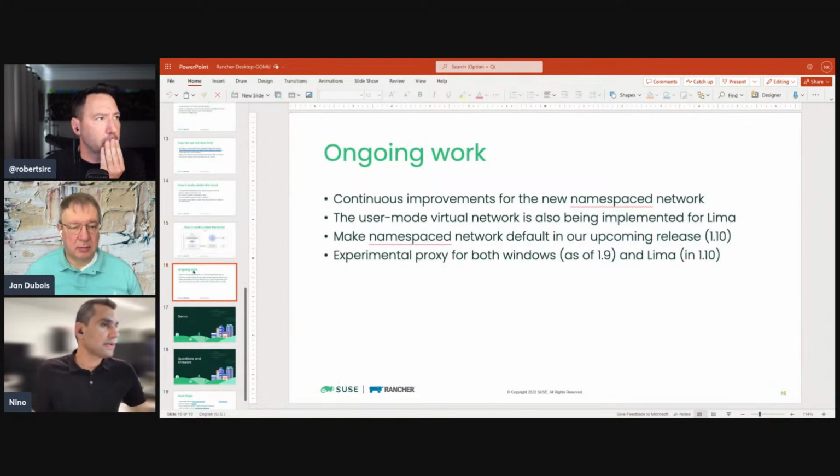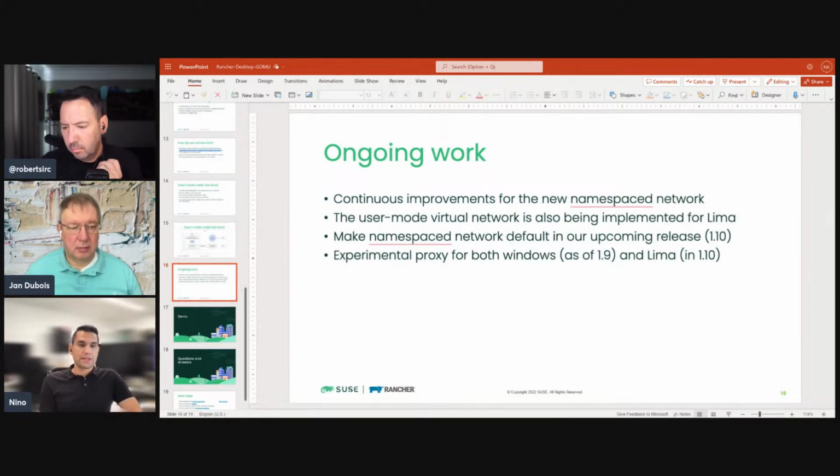All right, so with all that said, I'll talk about some of the ongoing work that is happening right now as we speak. There are continuous improvements for the new namespace network, to ensure full feature parity between the new network that we have introduced and the default network. We want to make sure there are no missing features, or that we don't leave anything behind.